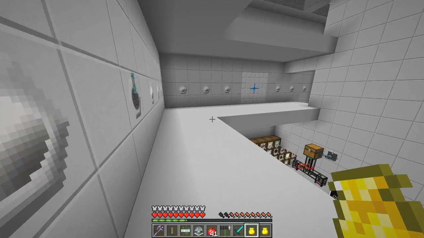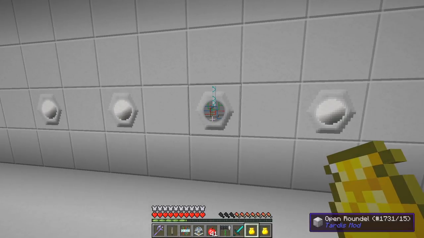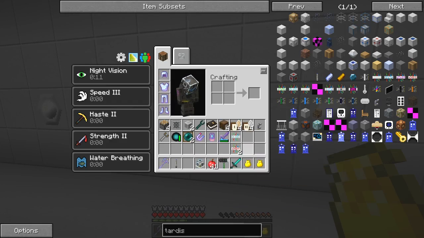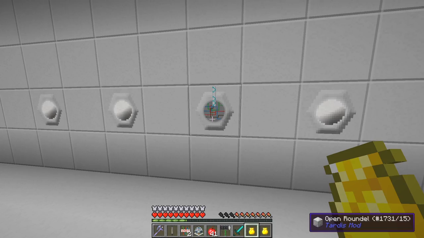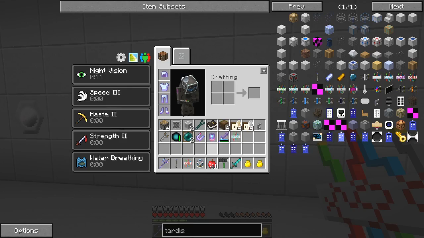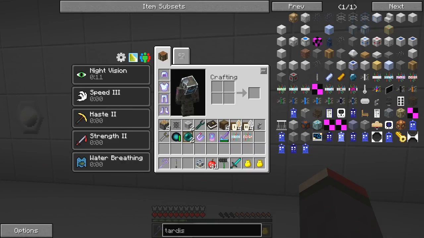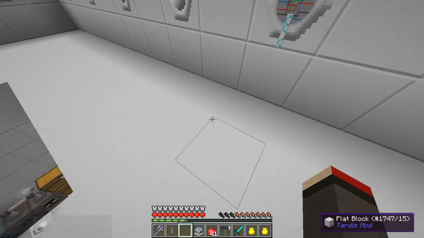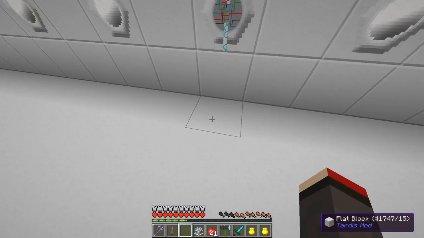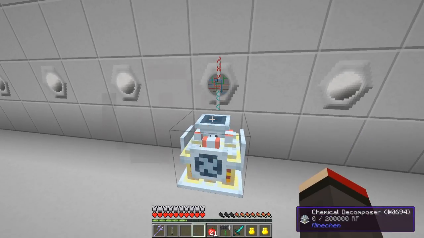So I'm doing that over here. What we're going to do, the way to actually do this, let me get the right interfaces on here, is to use Minechem and separate water into hydrogen and oxygen, and then use the hydrogen as a fuel. It actually works really well. So now all we need is a cable, and we'll put the chemical decomposer here and we'll power it up.